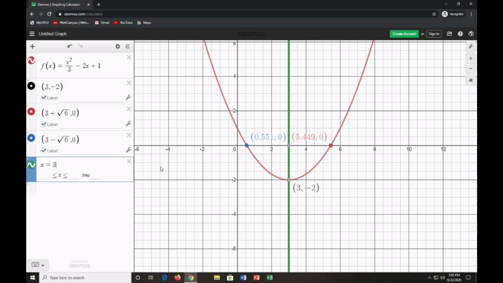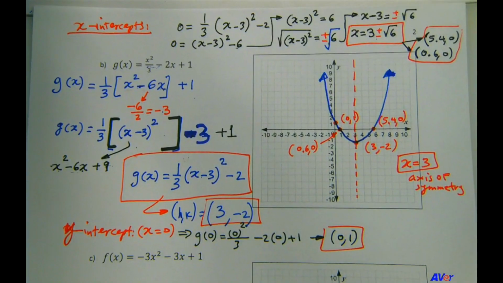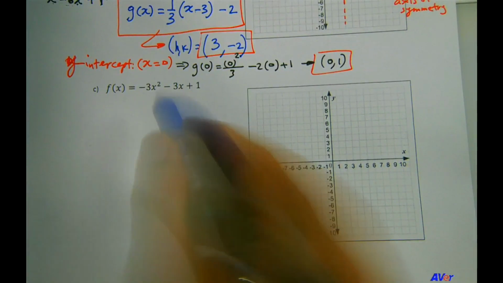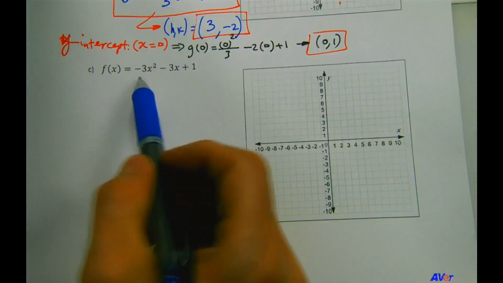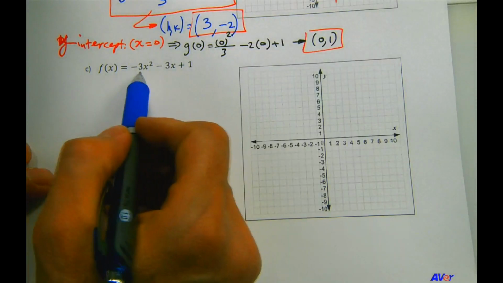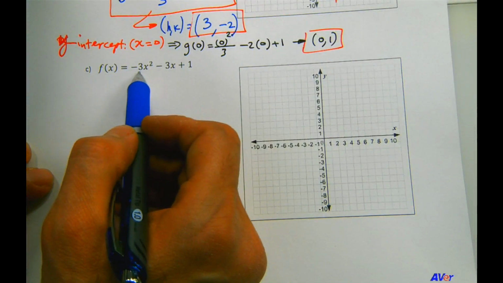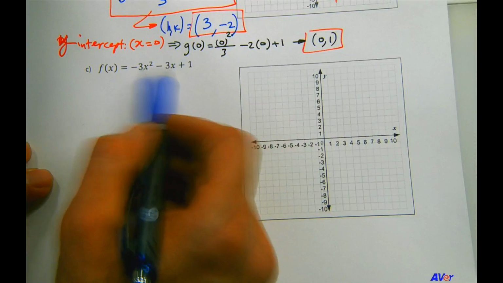Okay, so let me go back to the document camera again, and please don't mind the glitch in the screen. Okay, we're back. In this example, they want us to do the same thing, use the completing the square method. And so we have a coefficient of the quadratic term that is not equal to positive 1, right? So what should we do? Do you remember what we should do? We should factor these two terms, not the 1, just these two terms.